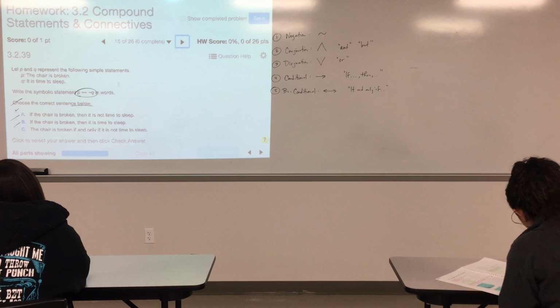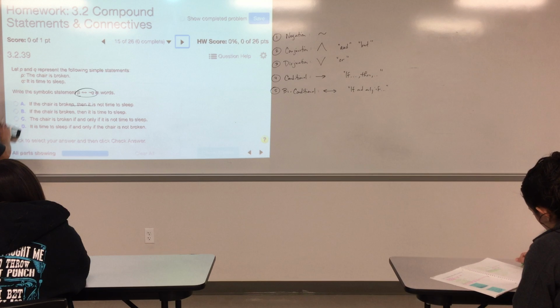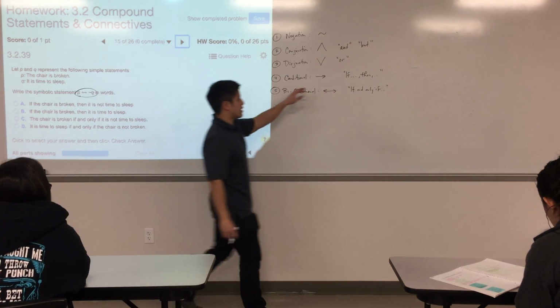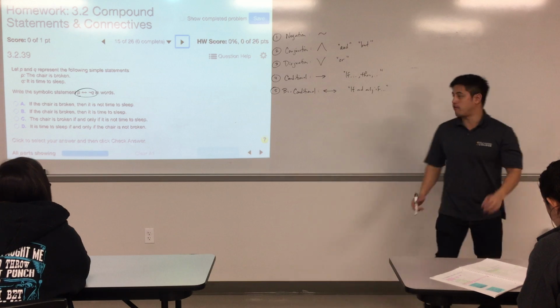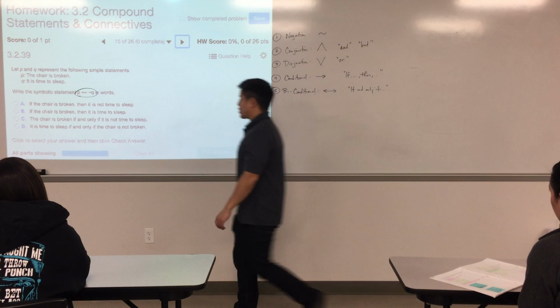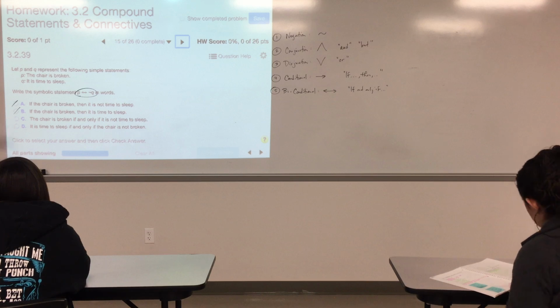All right. Let's take a look at this next one. So, is this a conditional? No. It is a biconditional, right? So you should not be looking for anything that is if then. You should be looking for if and only if stuff. Okay? So which ones are out? A and B. A and B are gone. If then's not a part of it. Both C and D look good.